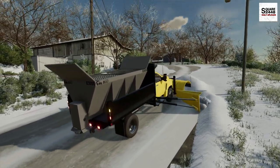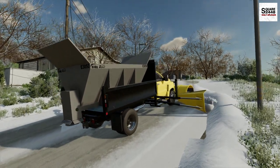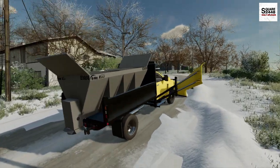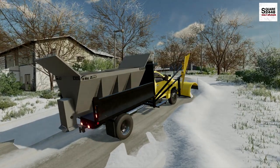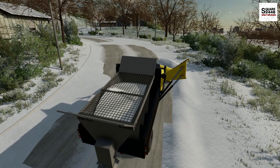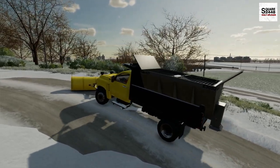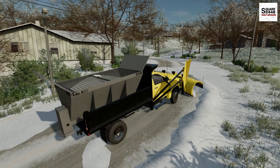And oh boy, guys, we're already starting to spin those tires in the back. We need more and more momentum here. Now, what I'm thinking is, let me see if I could rotate around here and lift up the wing plow. That way it gives us a little bit less to be pushing up a pretty steep hill like this. But wow, you guys can see, look at this. Let's see if we can angle the plow the most we can. And all four tires are spinning with four-wheel drive on this pretty icy hill. I think on the way back down, I'm going to have to lay down some salt here.